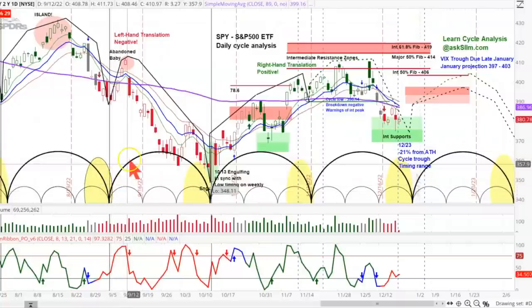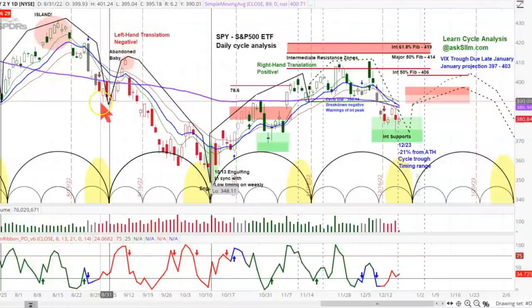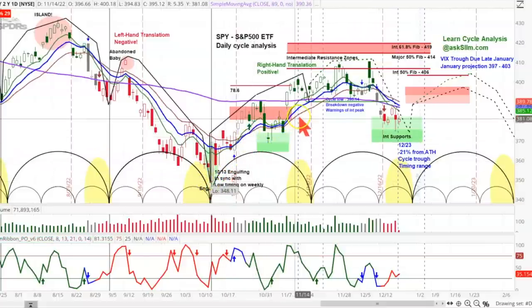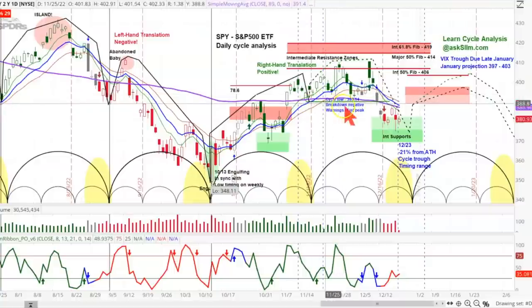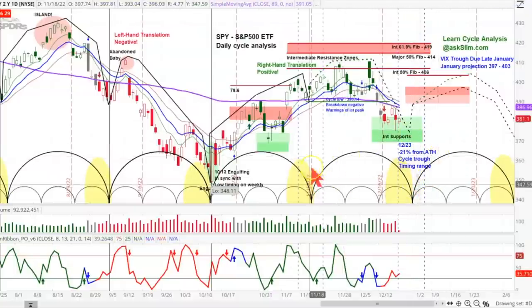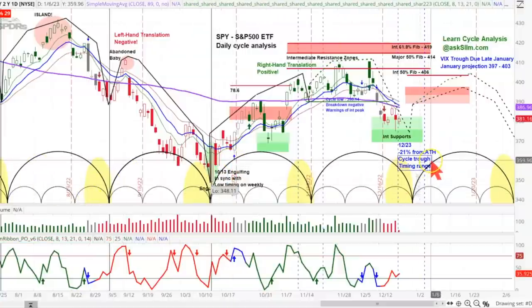In other words, when this rally came and it peaked early on, that abandoned baby gave you a left-hand translation, broke under this level, and then told us it was going to decline through this time frame. In this case, it made a beautiful positive cycle with almost no time to decline. It told us it was going to make another high, and you can see that. Now this has broken that low, and a bottom is due right over here. And that is suggestive of the fact that when we get into the next rising phase, like right over here and right over here, and right over here and right over here, the next rising phase is going to give you a rally.